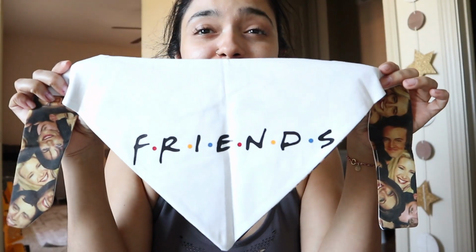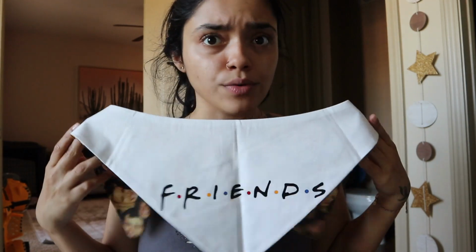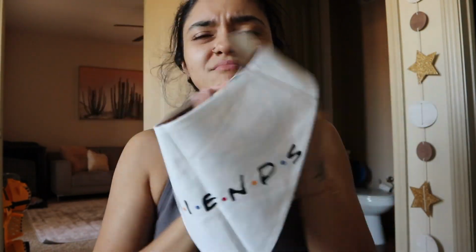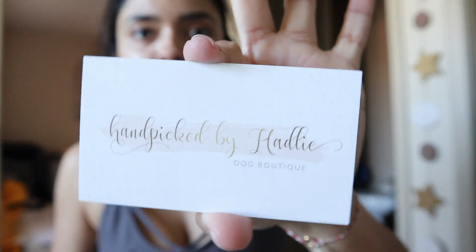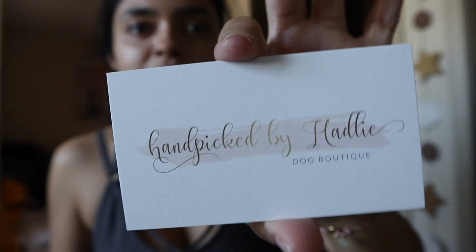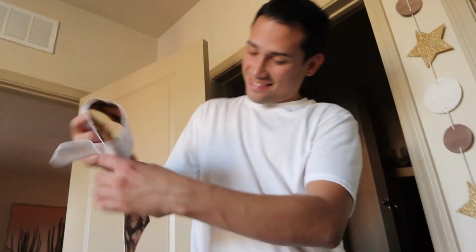Oh my god, it came with little treats too. Look at this bandana. It is reversible, so on the other side it has all of their faces. It's the cutest thing ever. It's huge though. This would fit me. I got it in a large because she's growing really fast, but it does look really big though. I think I can adjust it. Anyway, it's super cute. It's from an Etsy shop, handpicked by Hadley. If it would focus, there it is. So that's the name of the Etsy shop if you guys are interested. They have a bunch of cute stuff, but I had to get the France bandana, so that's that. Look. What a win. It's so cute.